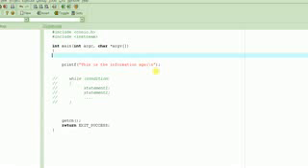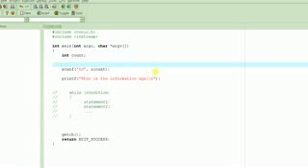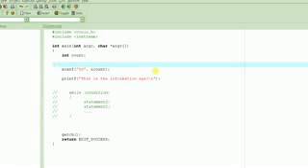So the first thing we will have to do, as we have learned before, is to input the value from the user. Let's call the variable count. So we'll declare a variable count where we will store the value that the user enters. We are going to use scanf to get the value, which is a number. So we'll say %d, &count, like this. This will get a value from the user.